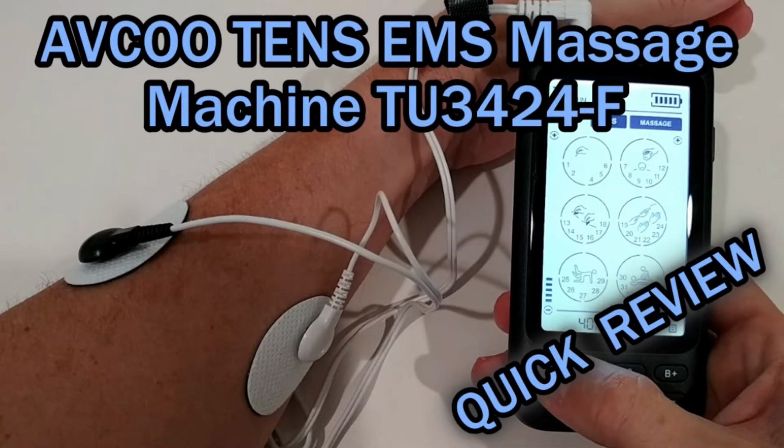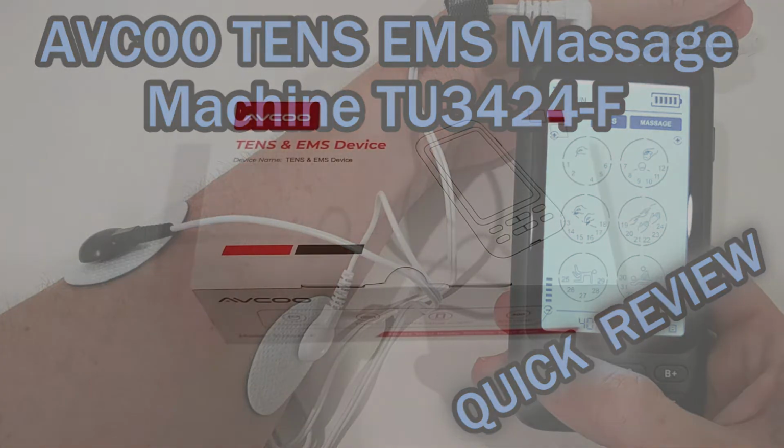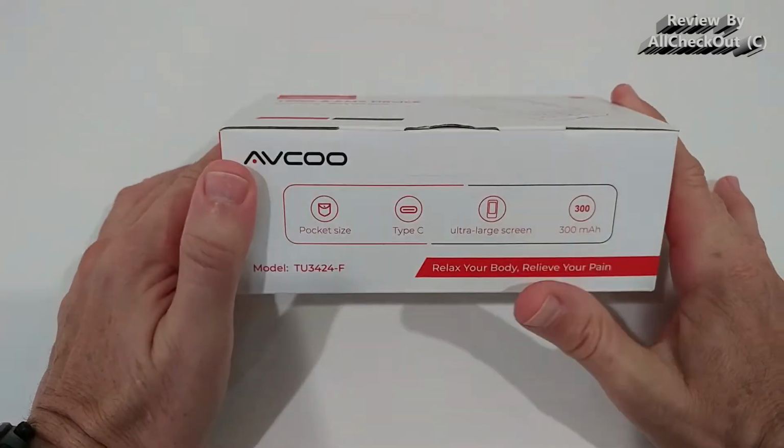Hi guys, welcome to the unboxing and full review of this AVCOO TENS and EMS device. And it's actually not only TENS and EMS, it also has one of these new massage programs, so really an interesting device. It has 36 modes, dual channel, long lasting 48 hours of rechargeable battery, comes with 12 pads, storage bag, so it ticks pretty much all the boxes which we can expect these days.